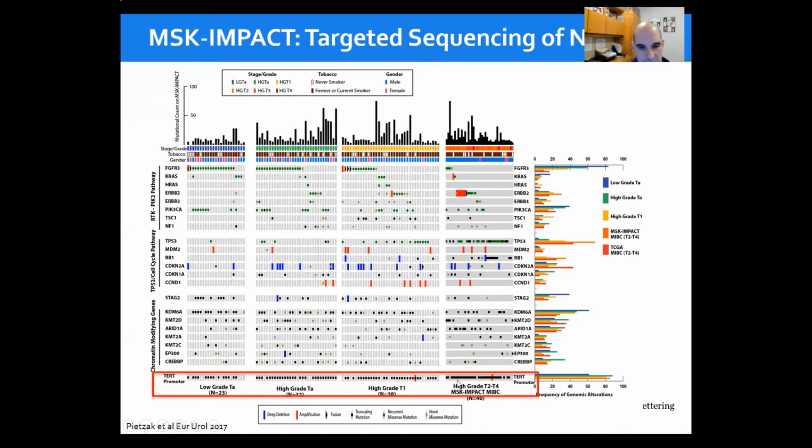Notably, what is missing from this is carcinoma in situ. These are all tissue-based approaches, and because of the scant cellularity of carcinoma in situ, there wasn't high yield in that, so it's not included here. As I had mentioned, this is the story that we're telling, and it's mostly papillary non-muscle invasive tumors here.